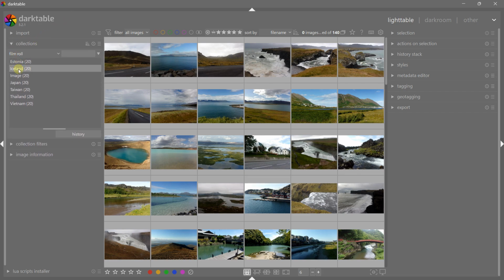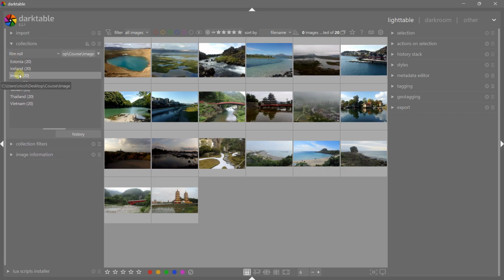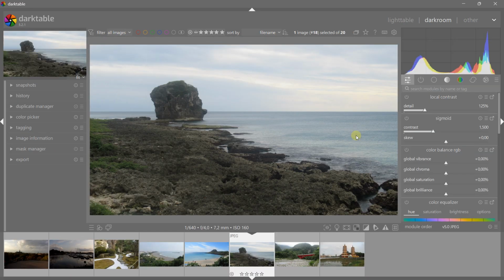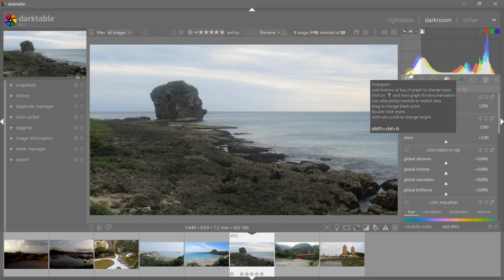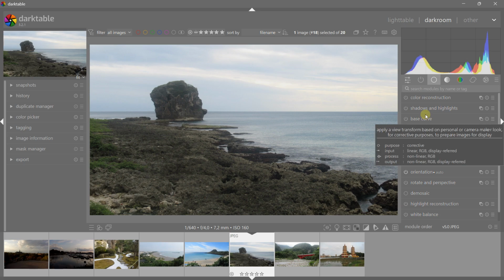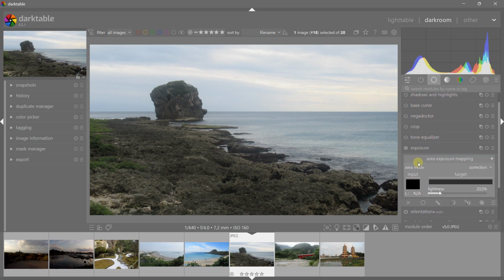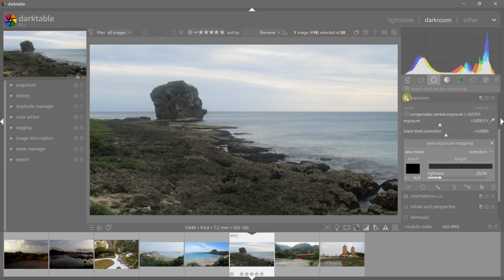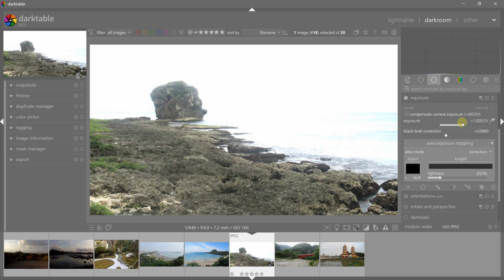So we are going to start. I'm going to go on the collections here, and I'm going to select my images. The first image that I will use as an example to see the parametric mask will be this one. Concretely, you need to understand that on each adjustment, you can create a mask, and you have different types of masks. Let's make something pretty simple with the base adjustment here. If I select, for example, the base adjustment, I can use exposure here.